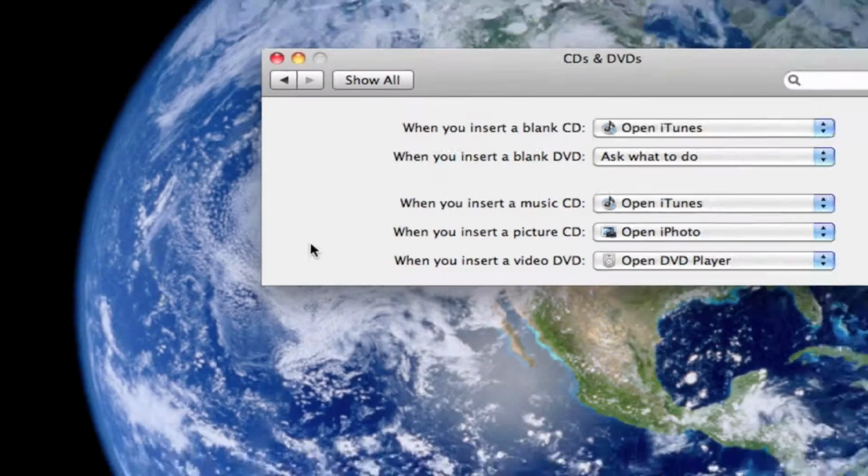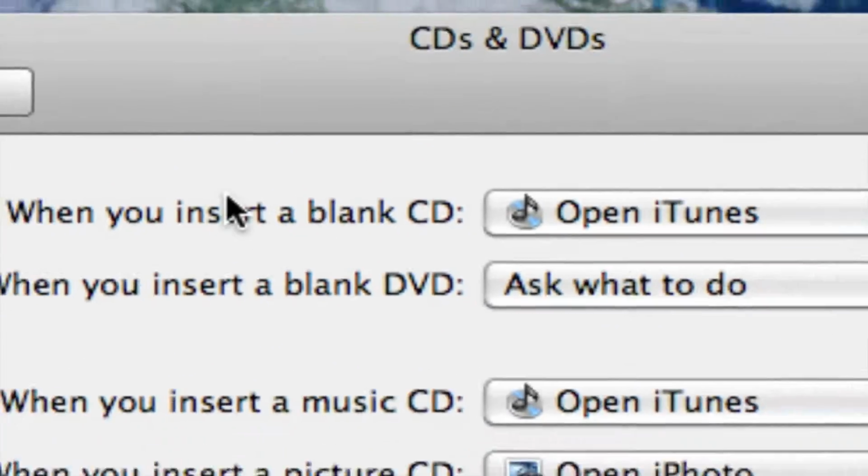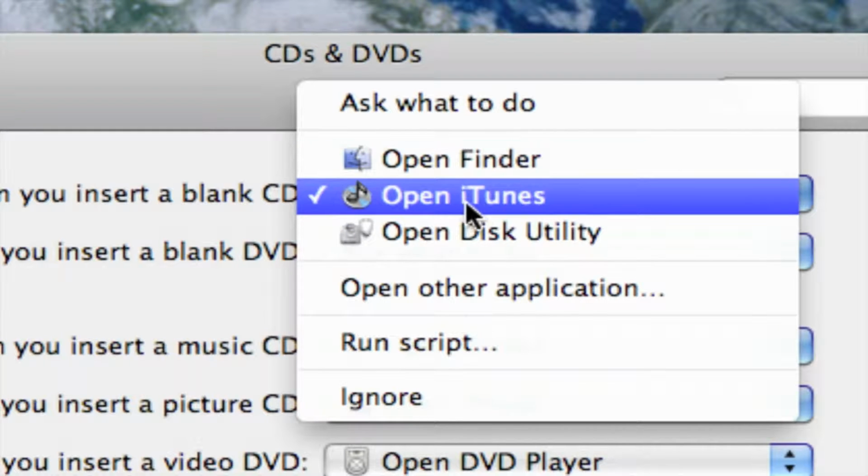I'm going to be exploring each feature. This is CDs. When you insert a blank CD, open iTunes. Now you can go through a few of these. Open Disk Utility means it'll open utilities such as iDisk and some other things so you can work with it a little better.